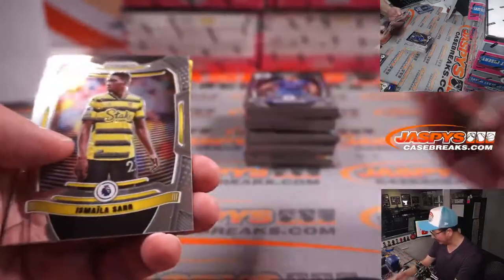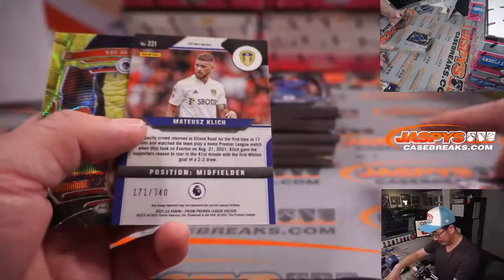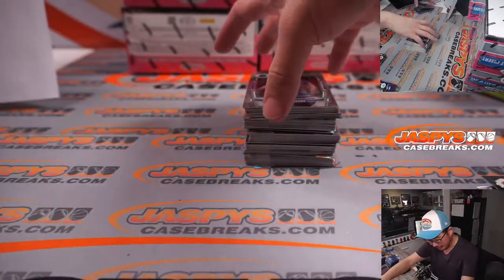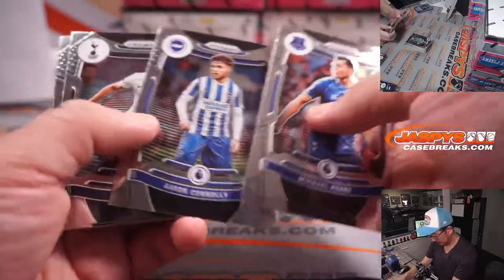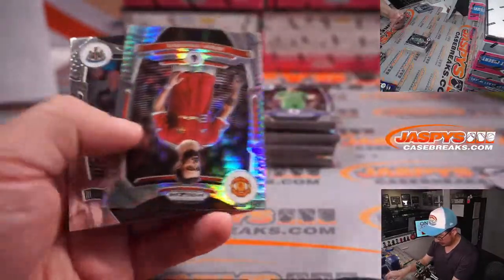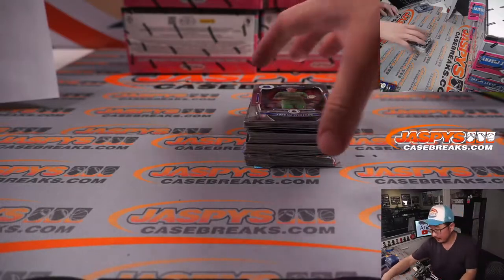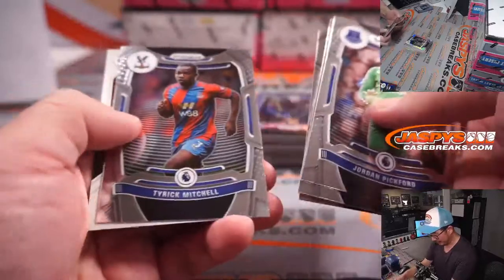Nothing significant. I think there was maybe a red card numbered to 199 or something like that, but nothing significant. That's Matheus Klich to 340 for Leeds. David De Gea, that kind of thing. But in terms of autos, no. Stuff like the Bruno Fernandes hyper parallel and stuff. Nothing super significant. Yet. We still have a whole half case to go after this box. So don't panic just yet.